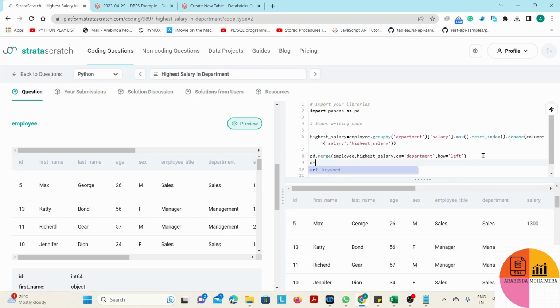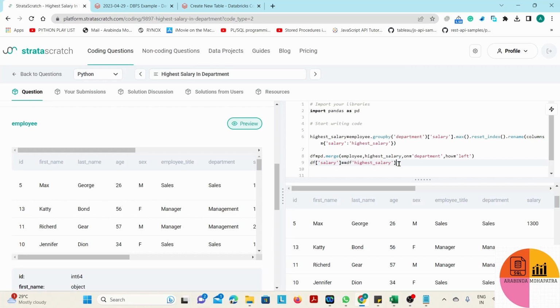So here we will store all these things in a data frame called df. So df of salary is equal to df of highest salary. Now we are comparing the salary column with the highest salary column in the same data frame.